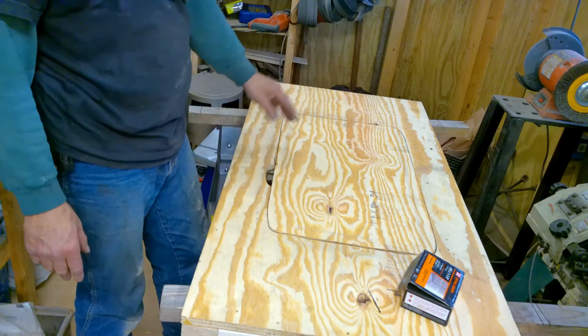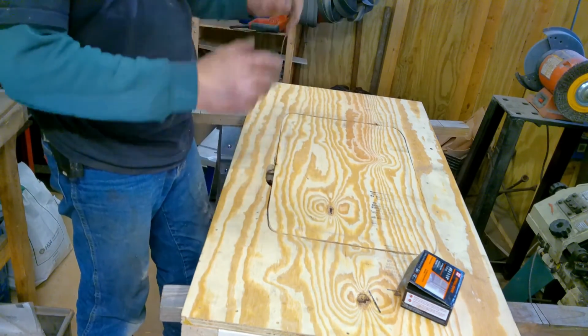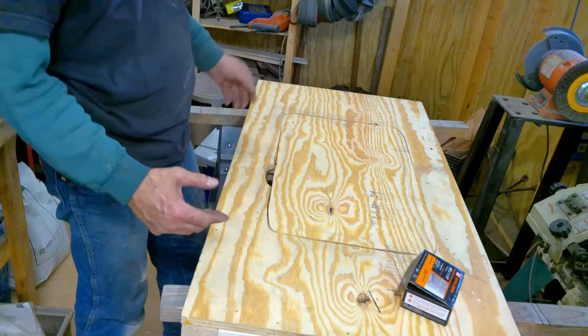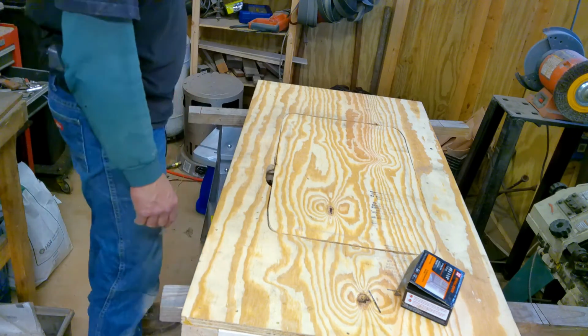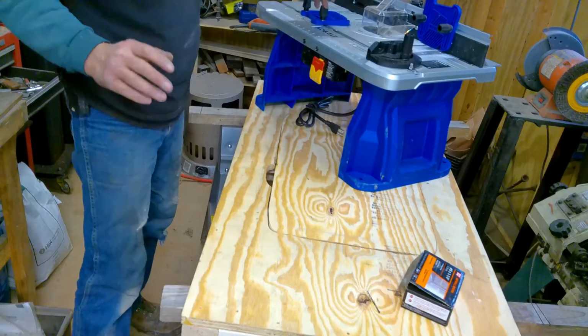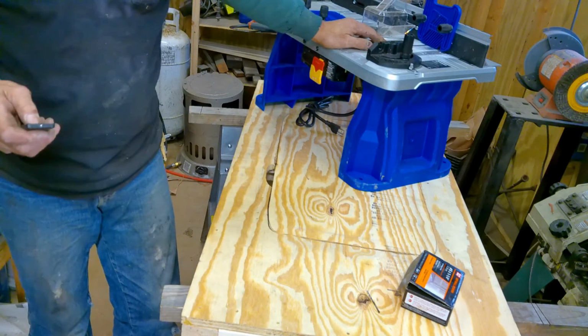Now I've got a good working table. If I need to use my router, I just take this out, put the router in it. I'm going to sand it down, clean it up a little bit, and it's good to go. So everything's good. Router table in there and all that. So on to building the guitar.